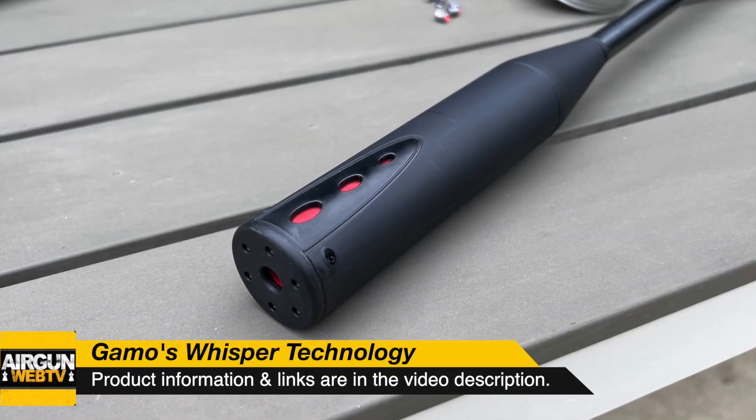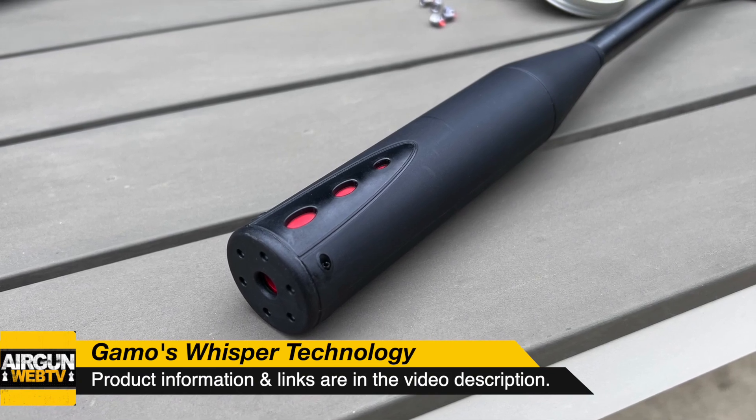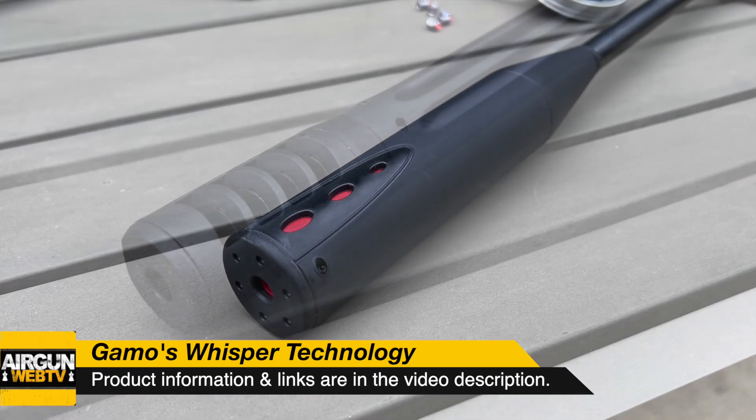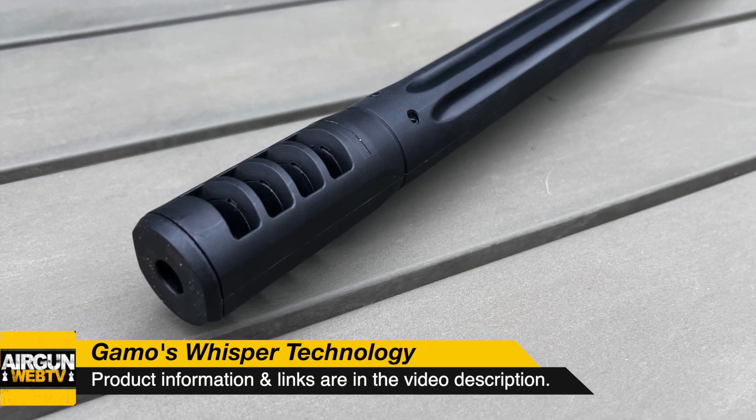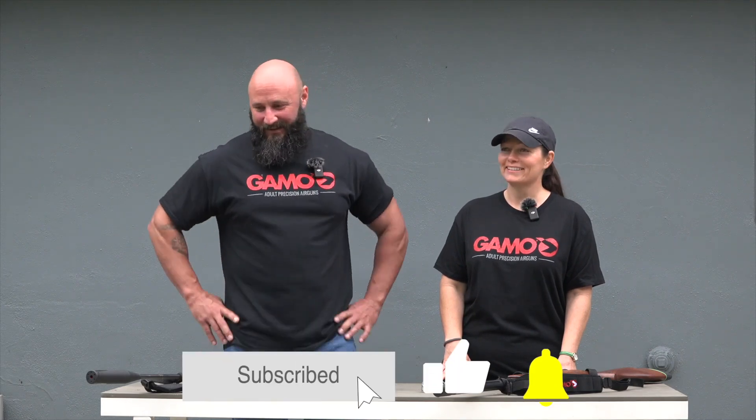Also sound — with the Whisper technology, it keeps it real quiet. We don't have a lot of disruption from what sounds like firearms going off everywhere. I mean, imagine the sound of a .22 repeatedly shooting off in your backyard. I think I'd be hitting the deck a lot.